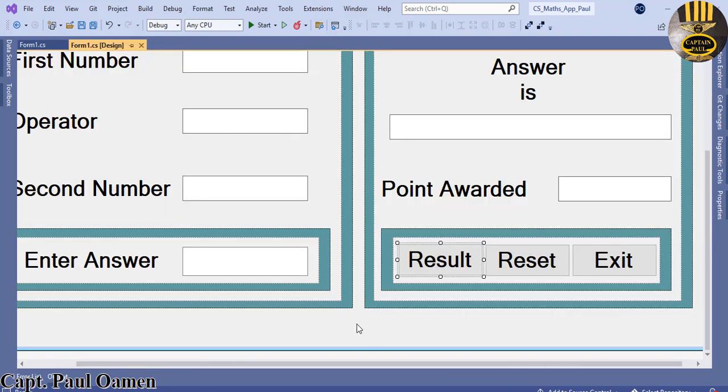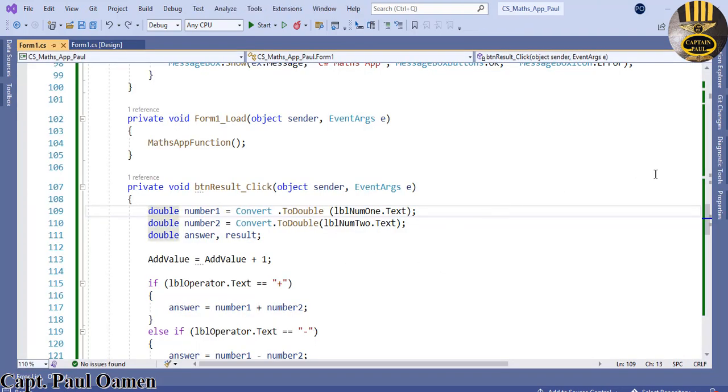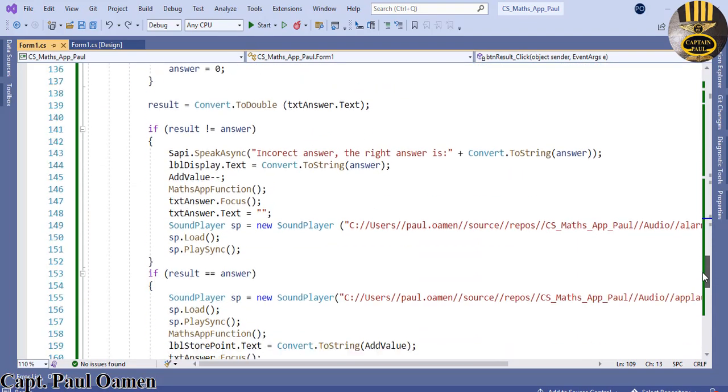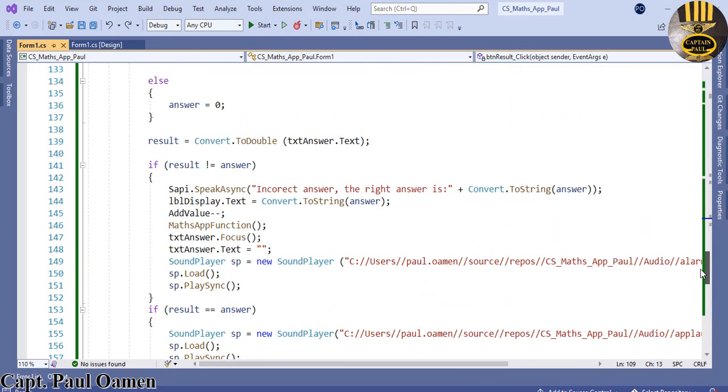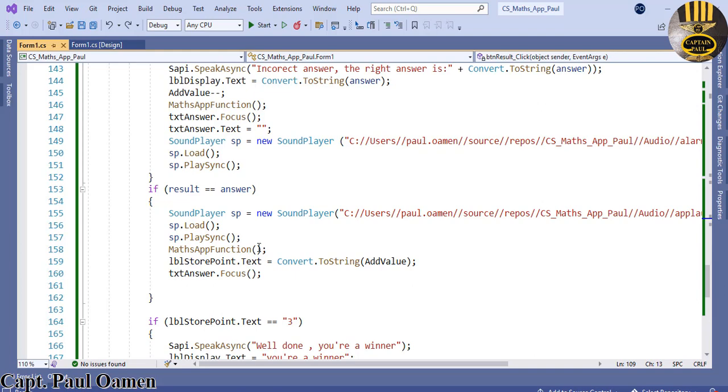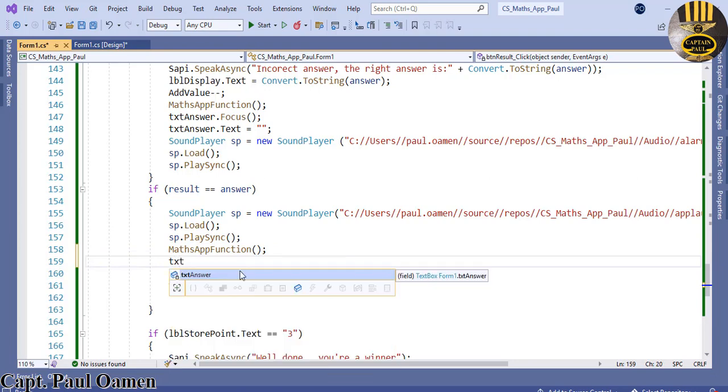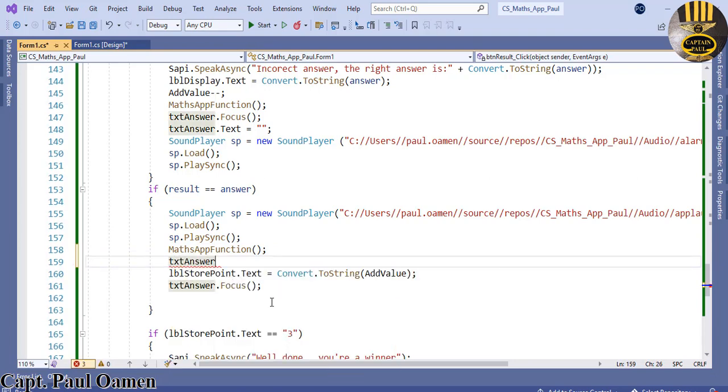Double click on results and write in here, if the answer is correct, call that, and where we have the answer, txt answer. Okay, the text, I want it cleared.